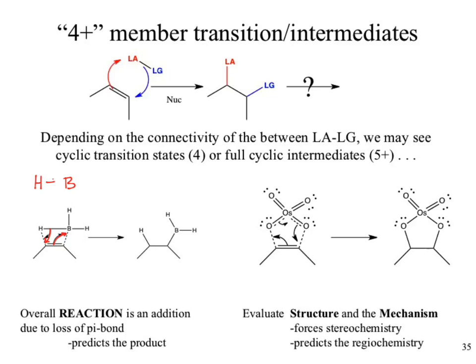What bonds do we break with the boron structure? Sigma bonds. What bonds do we break with our osmium structure? Pi bonds. That's why we can form an intermediate. When you get rid of a sigma bond, you can't have an intermediate as a ring because you literally lost that sigma bond. You can do it with a pi bond because when you get rid of the pi bond, what's left over? A sigma bond. So you get these really kind of goofy, weird things happening.